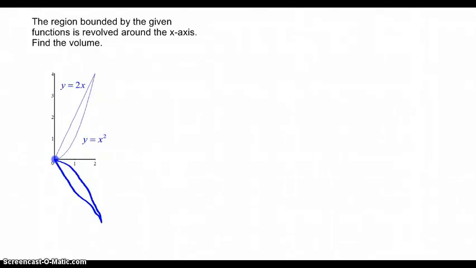And so usually what I start by doing is just drawing a mirror image of the region on the other side, just reflecting the region over the line that we're spinning about. So this says we're revolving around the x-axis to find the volume. So the first thing I'm going to do is draw a reflection of it, and then I'm going to try to draw what taking that region around that center line might look like.